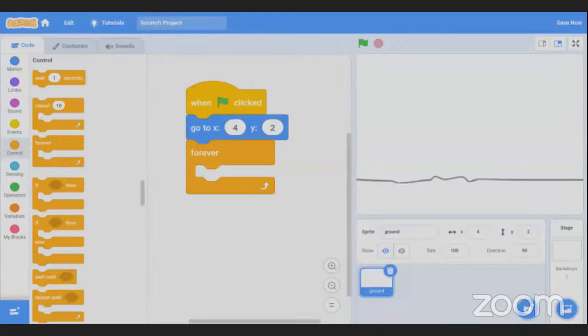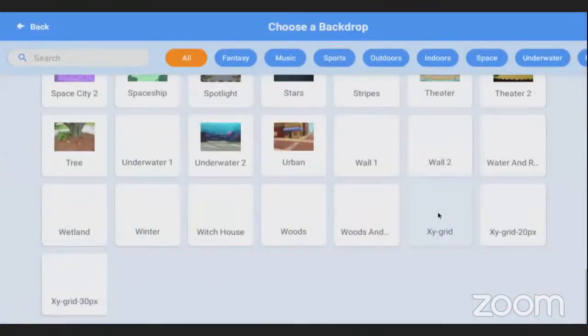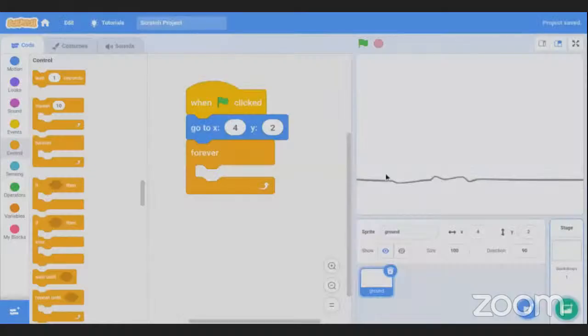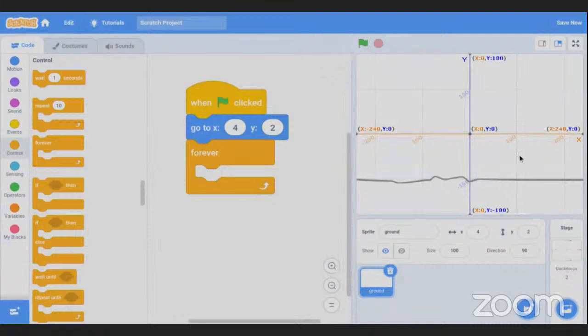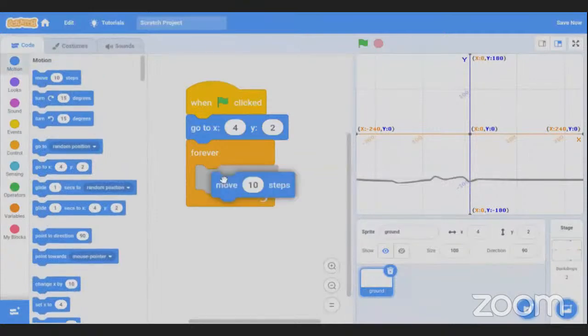to this other direction. So let's first go ahead and change the backdrop to the X and Y axis, so that you guys can understand better. We change it to the grid. All right. So as you can see, if we are moving to the left on the X side, that is going to be negative. So that's why we want the ground to move. So I'm going to go ahead and go this side and say move maybe negative 5 steps so that it can move to the left.